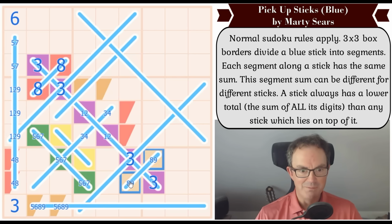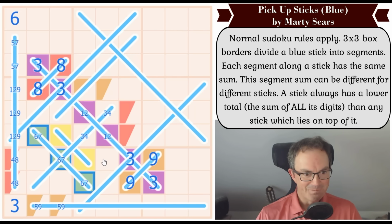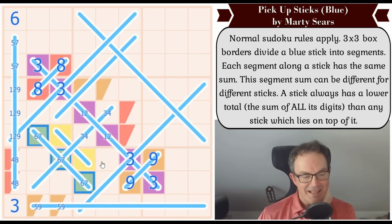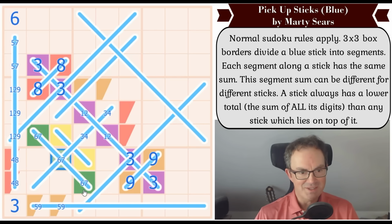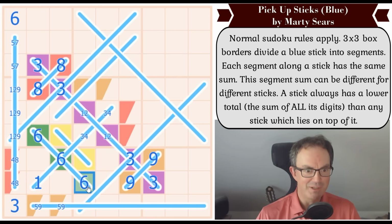If red is 8, then orange is 9. This was adding up to 14, wasn't it? So this is 5, 9. 5 now can't go in the green. We had a flurry of activity there. And now, well, hang on, this line adds up to 7. So that can't be a 7, that's 6 now. 6, 6, 6. Oh, there's a bit of a devilish line. Damien from The Omen has appeared in the puzzle.